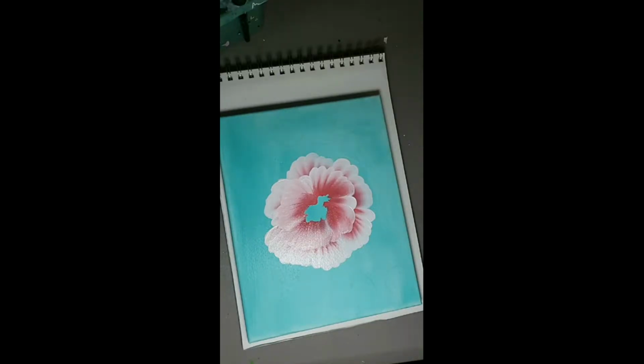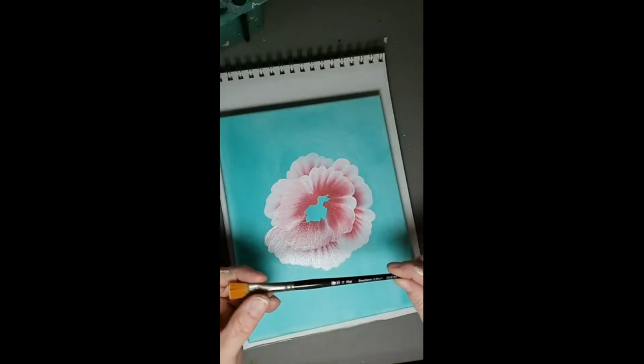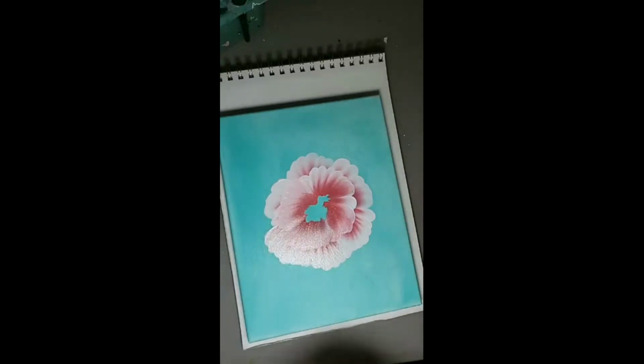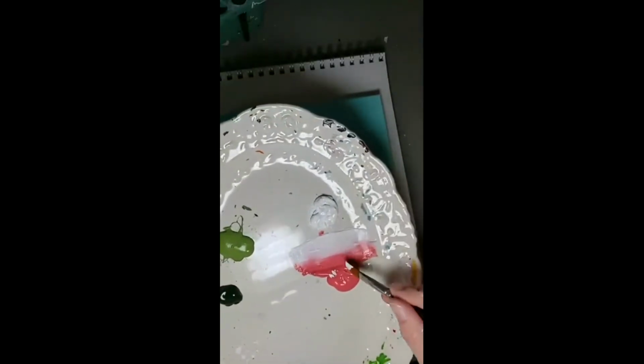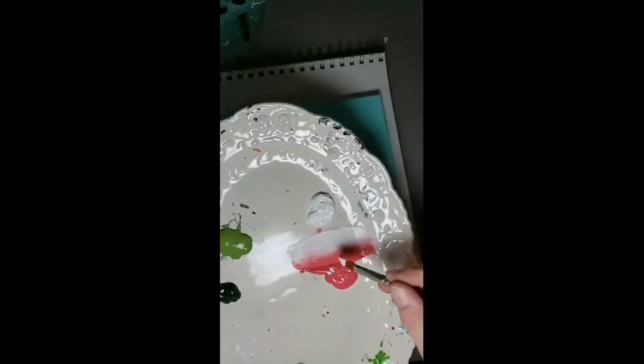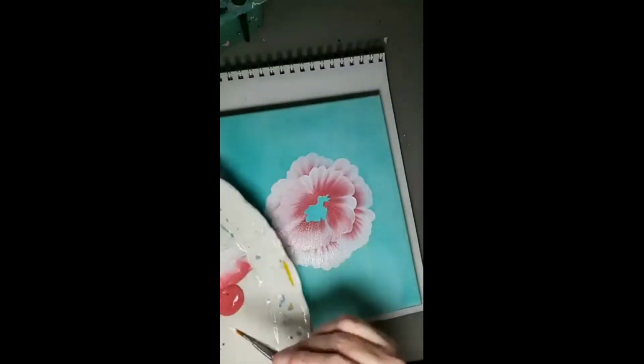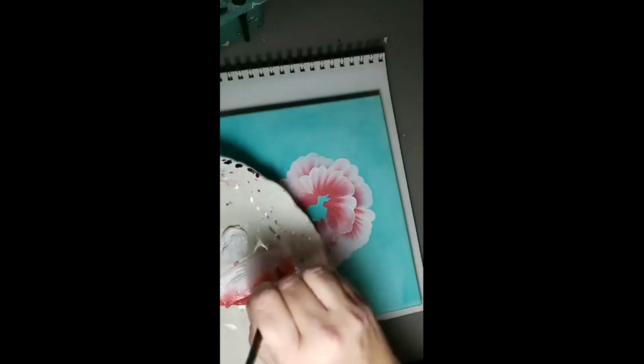All right, so I am going to get a smaller brush. Hopefully I've got one here. Probably something I should have looked at before I sat down. All right, this doesn't have a great chisel. We're going to see how this works. So I'm going to pick up a 12 flat. I'm dipping it in my water, getting all the excess liquid off. And then I'm going to pick up the paint just like I did with the larger brush. I'm going to work it in its lane. Load it good. I want lots of paint. So we want a lot of paint, but we don't want it gunky. Don't think I have enough pink. Work it in.